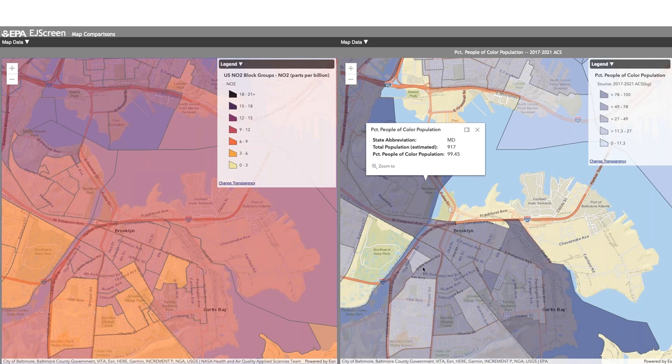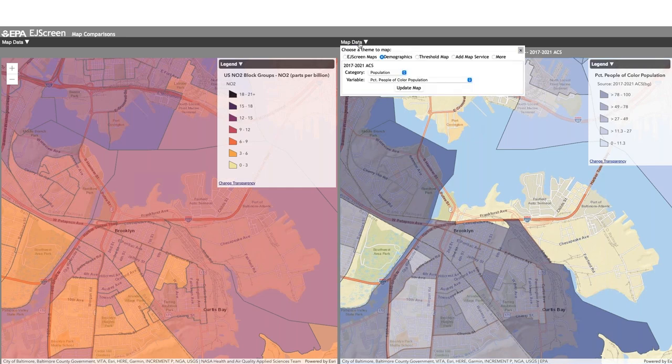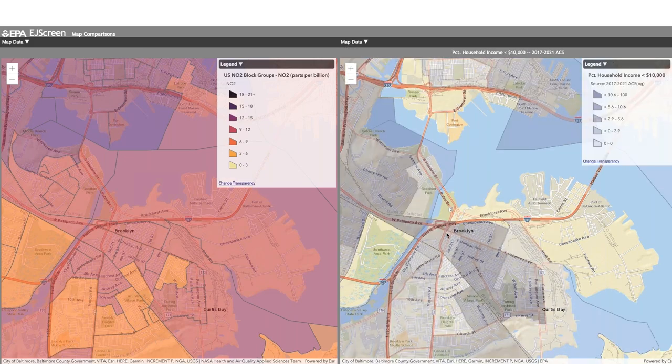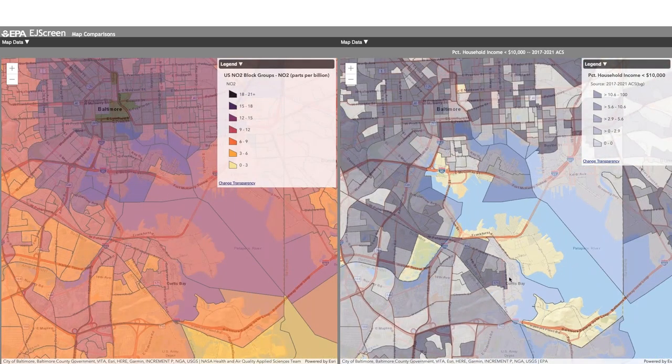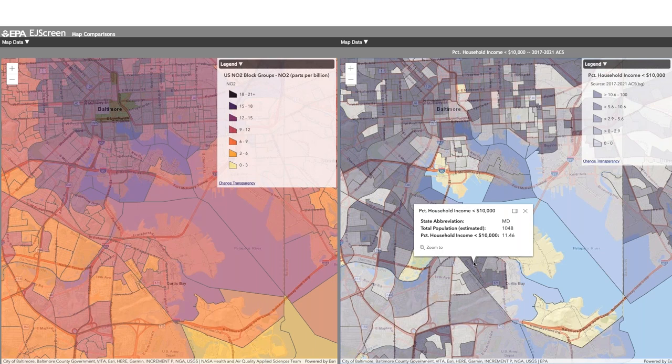As I showed in the map on the right, this area is home to a large proportion of people of color, and we can also explore whether other demographic groups are co-located with this large proportion of people of color. So we can do that by revisiting this map data button, and we can take a look at some of the other categories and variables. So let's say we're interested in understanding whether these findings for communities of color and NO2 pollution extend to people living in poverty. So we can go to the income poverty tab, and then we might look at fields like the percent household income less than, let's say, $10,000. And if we update the map, we can see that some of these communities that are immediately adjacent to all these pollution sources in Curtis Bay, Cherry Hill, and Brooklyn have a high proportion, at least compared to other parts of the city, of households that have very low income.